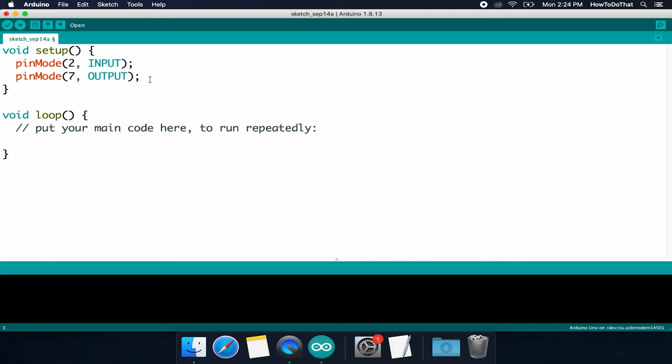We are actually done with the setup now. So now we can go down to the loop function. The first thing we need to do is figure out: is the button pressed or is it not pressed? We've already put a wire on the button into pin 2 that is going to be reading the button. It's going to be intercepting the signal of the button, if it's on or off.